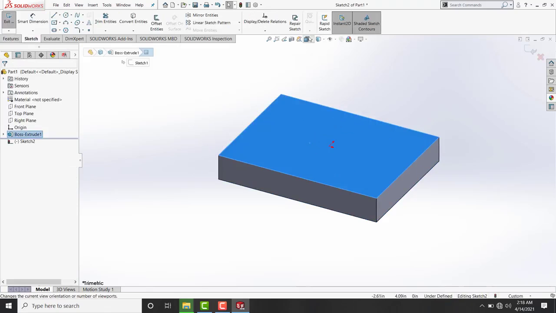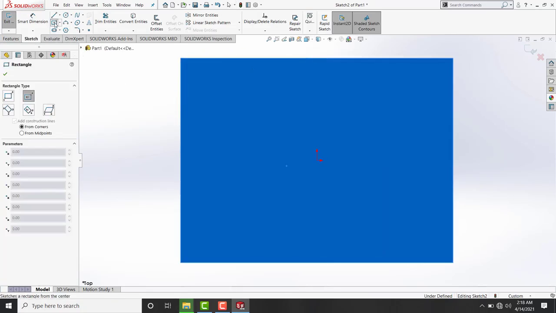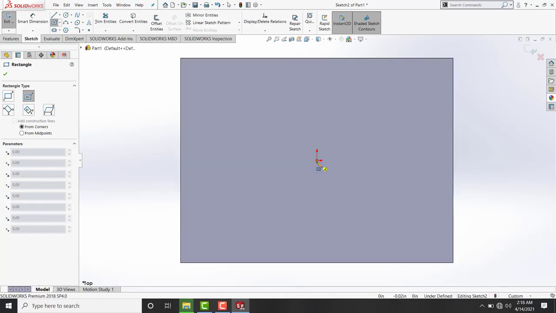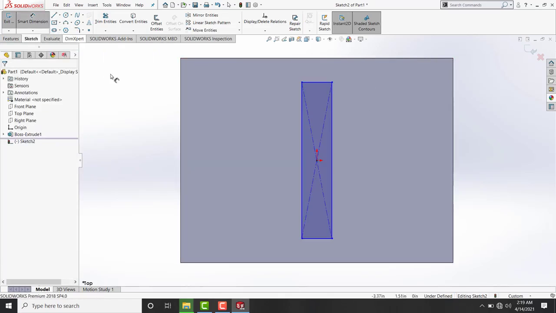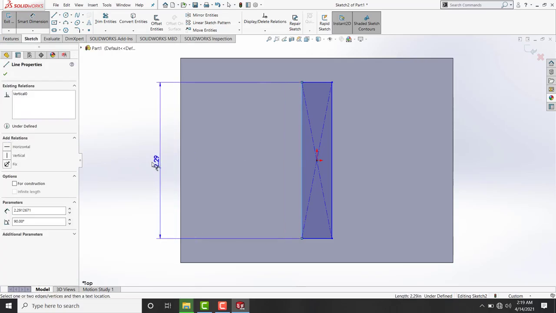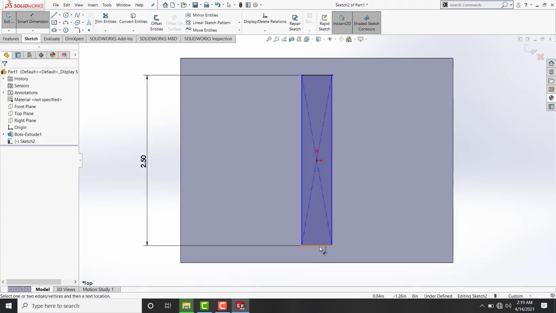Now right click on the top surface, then click on normal to the plane, create sketch on top surface. Center rectangle is being used as sketch entity. Put the dimensions to the center rectangle as 2.5 and 0.5.